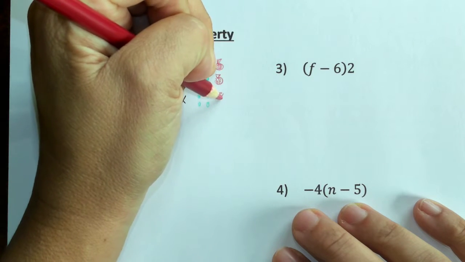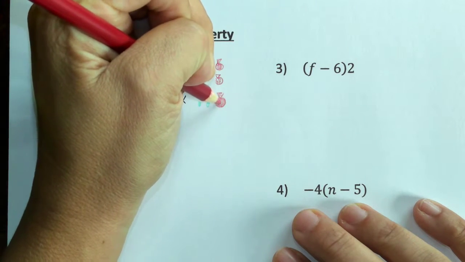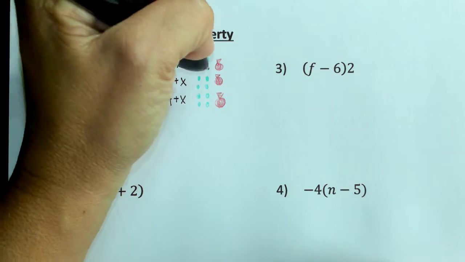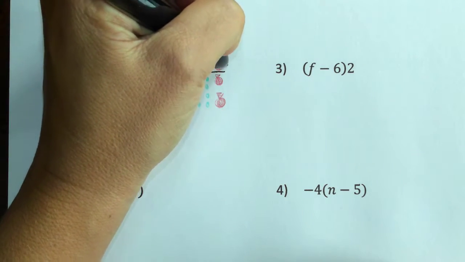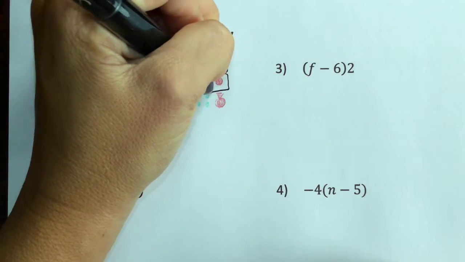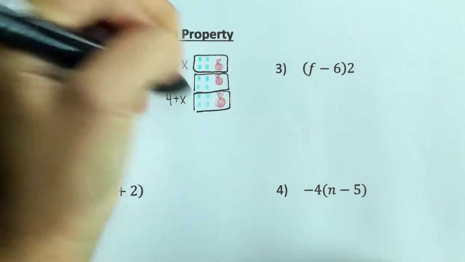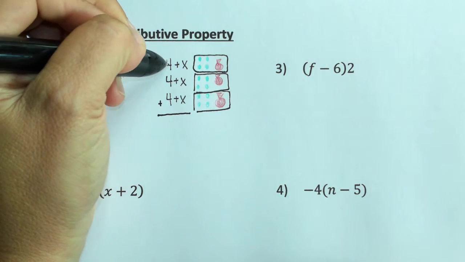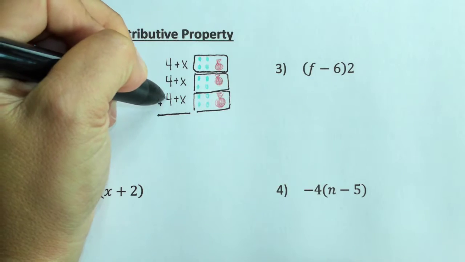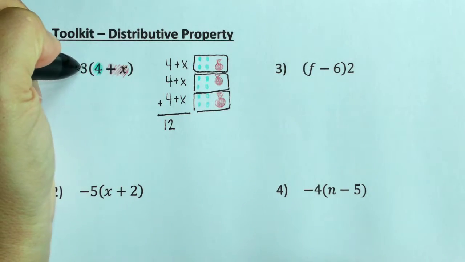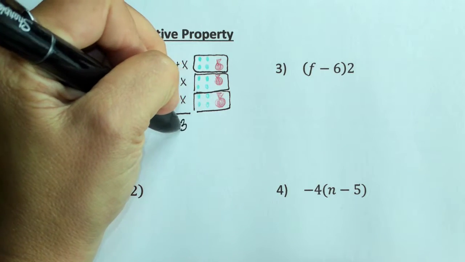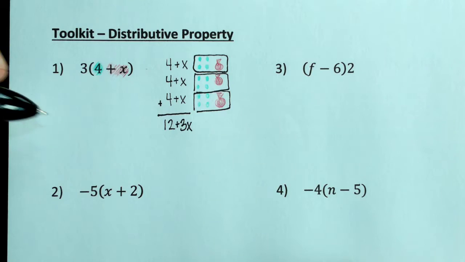The x is just a placeholder for something that we currently don't know the value of. So we're going to say it's a bag of money, and then I've got all these little pennies over here, these coins. I've got how many groups of those? 3 of them. There's my second group, and there's my third group, just like I have here. If I were to add up this column, I'd end up with 4, 8, 12, because it was 3 groups of 4, plus I've got an x, plus an x, plus an x is 3x. Okay, that's going to be our answer there.